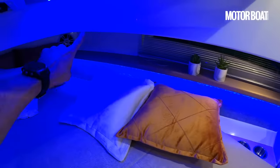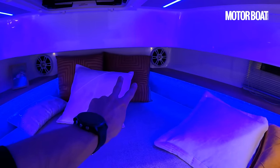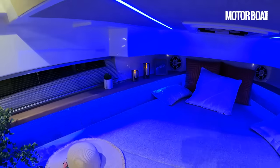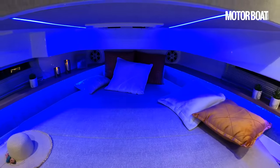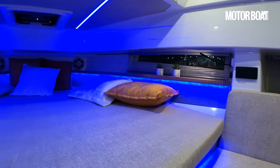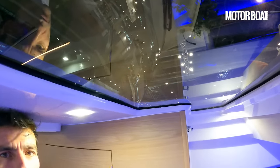Those side decks, as they make their way around the bow in that walk-around configuration, do create a fibreglass intrusion at the head end of the bed. So you can't actually sit up at that section — you need to reverse yourself if you want to have a read. But that is a compromise worth making, and not one that can really be avoided. The bow space is really quite impressive. The main double bed is too, in terms of footprint. If you don't like this blue colour, that's not a problem — this is a Lumitech lighting system, so you can change it to pretty much any colour you like. We've also got some decent porthole windows, a pair on either side, and though headroom isn't huge — I'm a six-footer and have to slightly crane my neck — we do get lovely natural light from that big forward skylight.